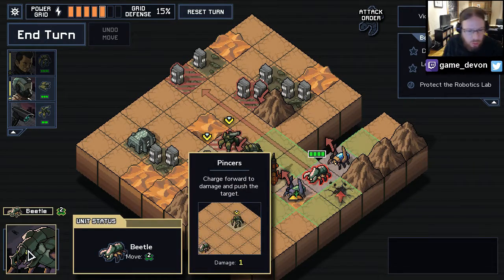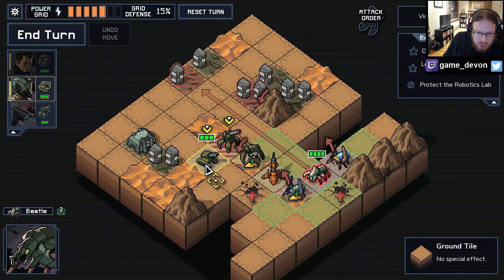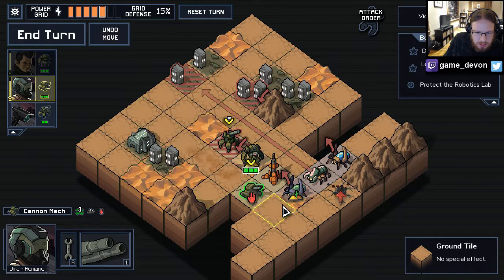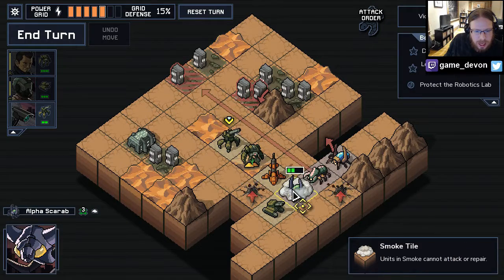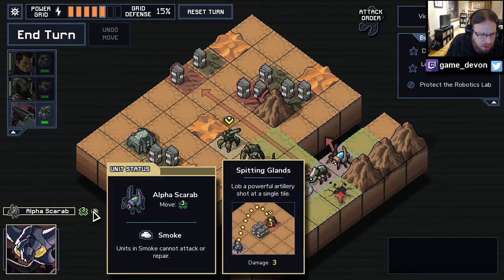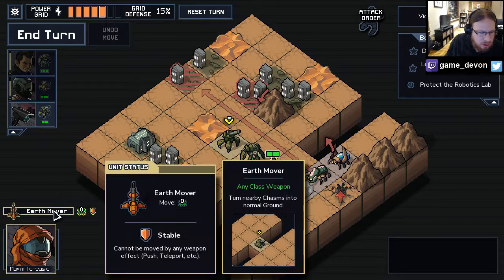And you deal 1 damage. Okay, not the worst. So we could even body block that if we wanted to. This is just really good value on damage. Oh, it canceled the attack. For presumably reasons. Smoke. Units in smoke cannot attack or repair. Why is it in smoke? I don't know. Earth Mover. Stable.